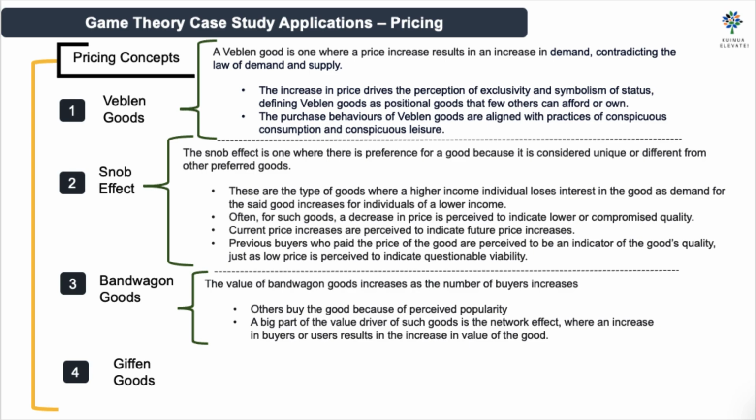Bandwagon goods are goods whose purchasing behaviors are driven by popularity. Bandwagon goods do not necessarily have an obvious primary consumer. The secondary consumers of Veblen goods, typically people below the high income groups who aspirationally buy counterfeit Veblen goods because they cannot afford them, do so driven by the bandwagon effect. Less popular Veblen goods tend to not attract this secondary consumer because they do not drive the bandwagon effect.